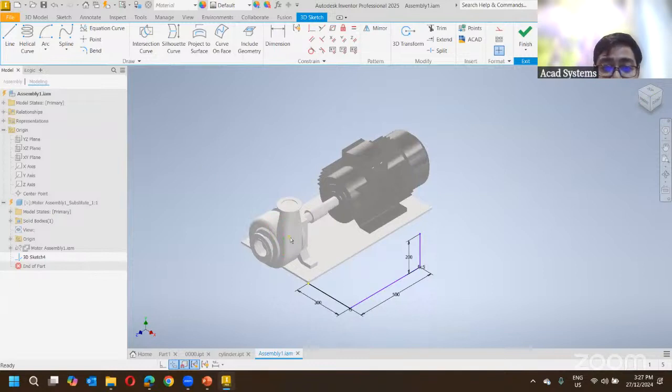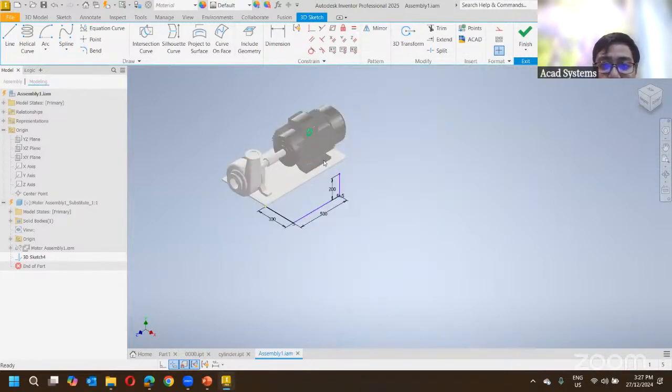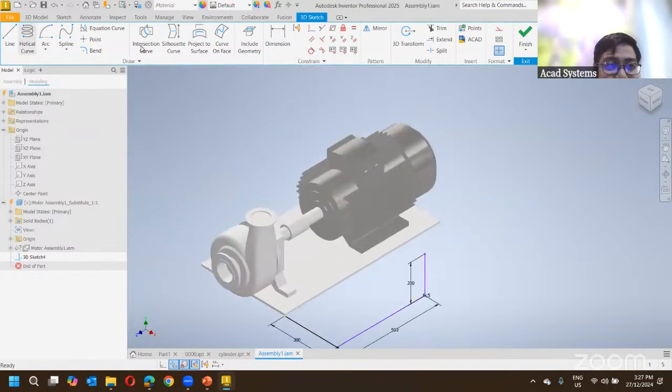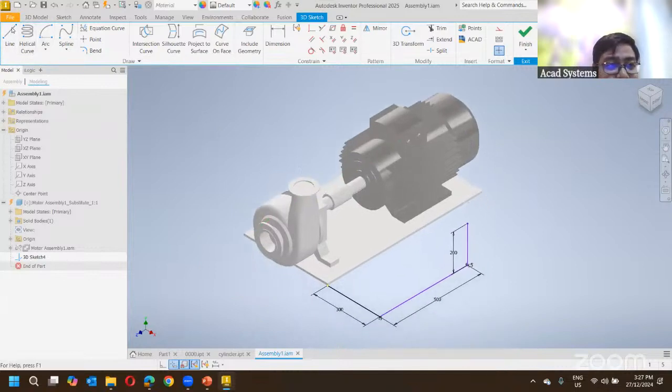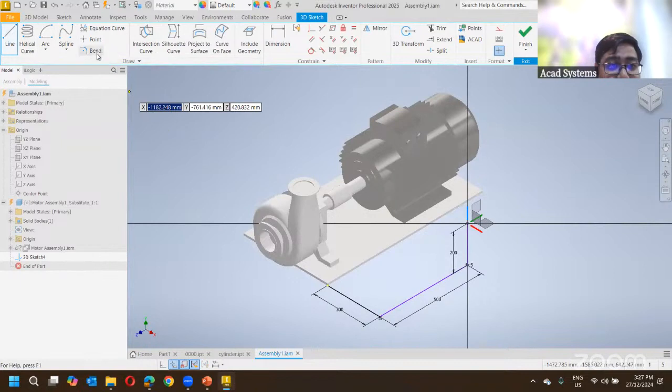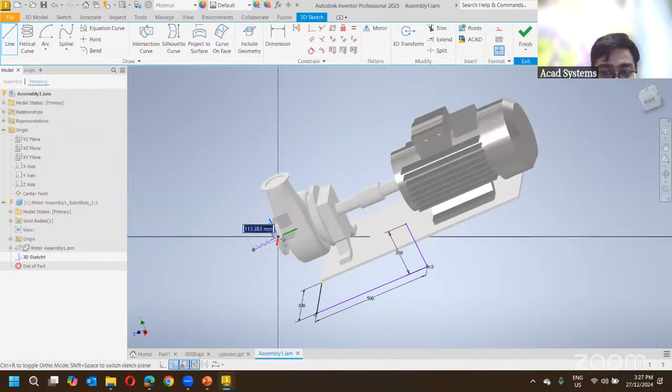And maybe I would like to put piping connections or flexible hose, something like that. So I can use several things such as splines or lines. For example, like this, I would like to put a pipe, so I can just use a line. And if I want to, I can add a bending line over here. But for this case, I'm just using a normal line. Okay, let me just change the axis.